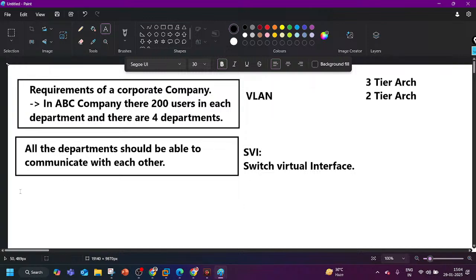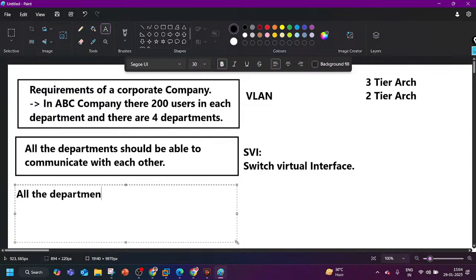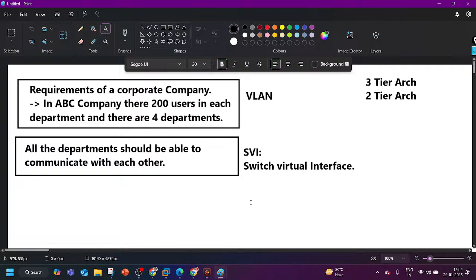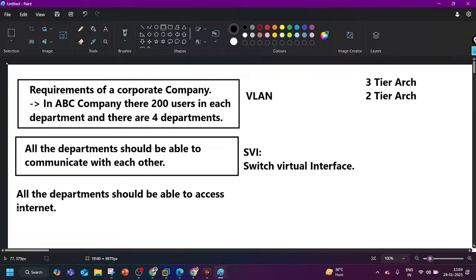And then your third requirement is going to be that all the departments should be able to access the internet. So here you are going to configure edge technology.